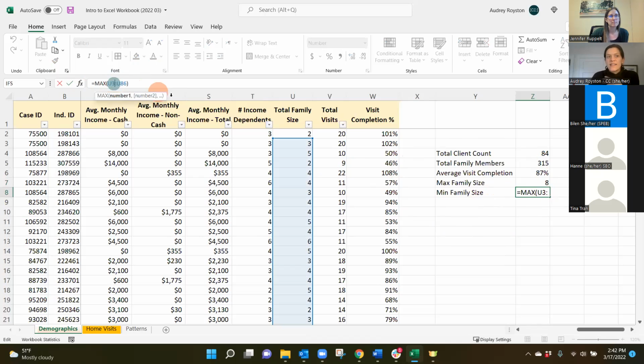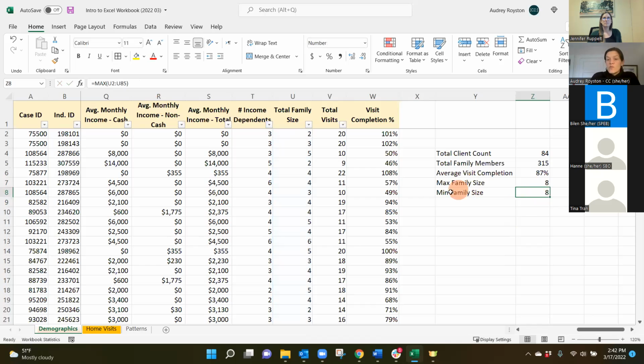We'd want to go back and, whenever you click on it, you can see it's showing me where it's been highlighted and we're missing this person right here. So we want to go back and change this from U3 to U2 and again to U85. So it's always good to double check and make sure you have selected the right area, especially if you're ever copying and pasting formulas around, because it's really easy to miss a small detail and unintentionally calculate a different area.